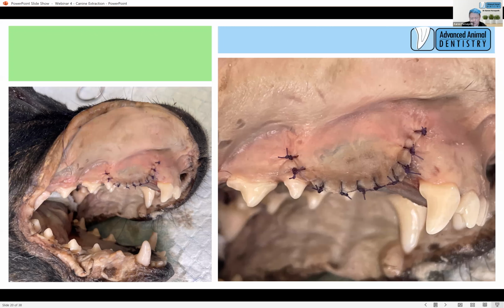We're not going to bore everyone with all the sutures being placed, but look at this. This is a really good example of a flap that's sitting nicely back in anatomical position. Those sutures are great. I don't think that's going to cause that dog any problems. And this is the other thing I really like about that flap design: there are no pointy corners to it. It ends up having a really lovely curvature to it, and I think that helps quite a bit with healing as well.